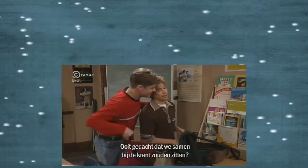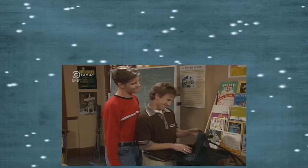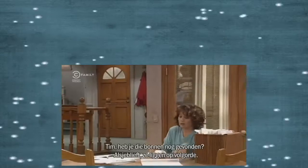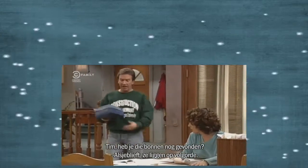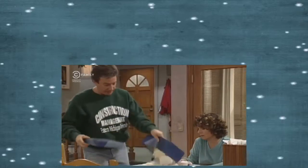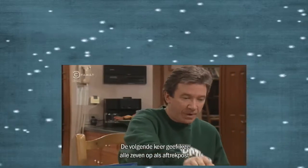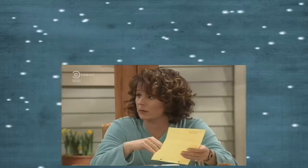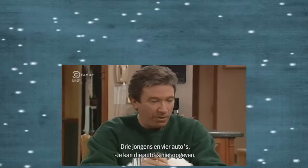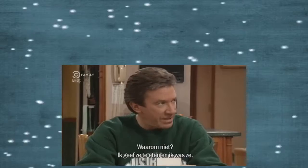Hey, yo, so did you ever think I'd be working with you on this newspaper? Hey, now. Tim, do you have those receipts we talked about? Got them right here, all categorized and alphabetized. Next time, I'm not letting the government off so easy. I'm going to claim all 7 dependents. 7? 3 boys, 4 cars. You can't claim the cars as dependents. Why not? I buy them things, I feed them, I bathe them.